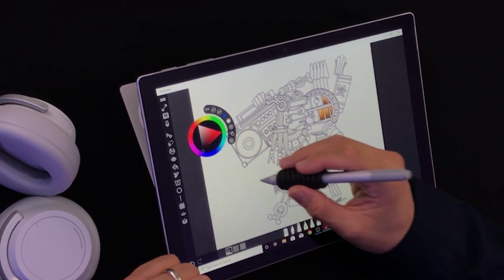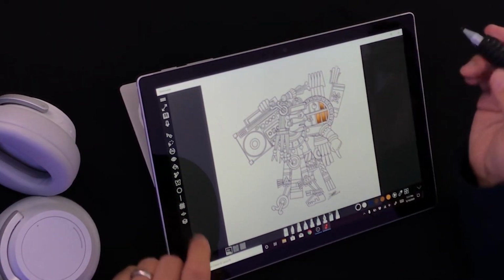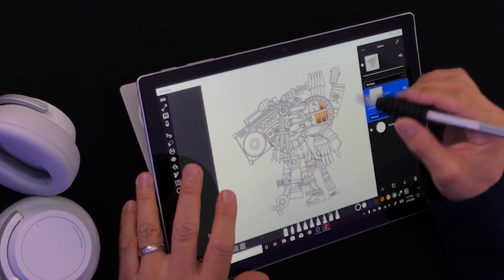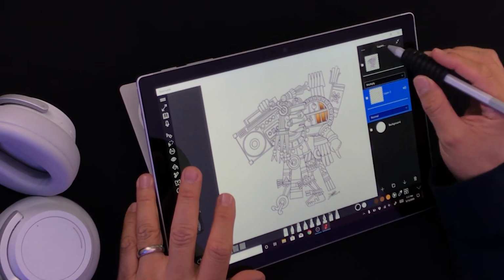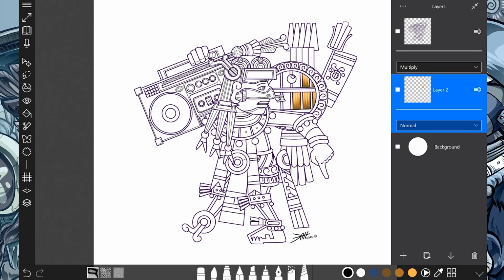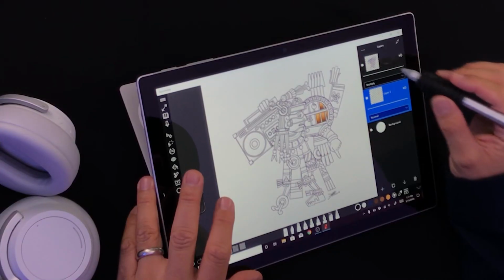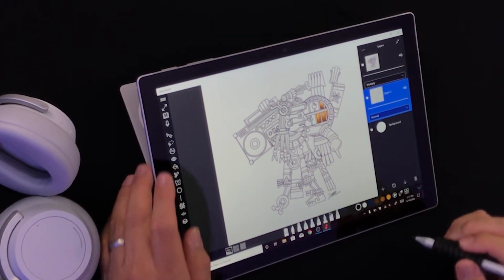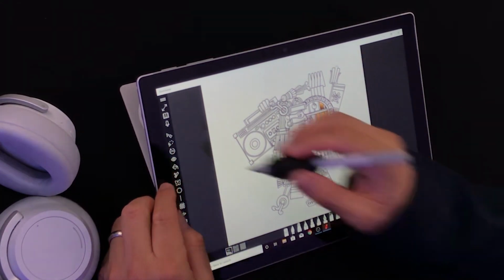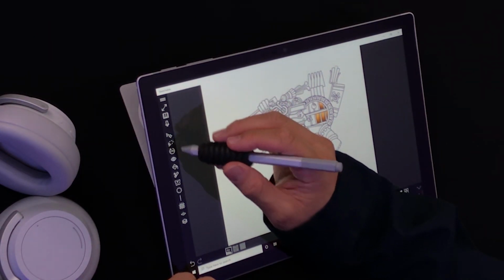So you remember, let me get rid of some of these things here. You remember that I have been working on my drawing and showing you the different brushes, and I've been messing with this side over here. This is called the layers. And I can make as many layers as I want or get rid of the layers with the trash can. On the right-hand side is where our layers are. On the left-hand side, we have a ton of options and settings that we can adjust.